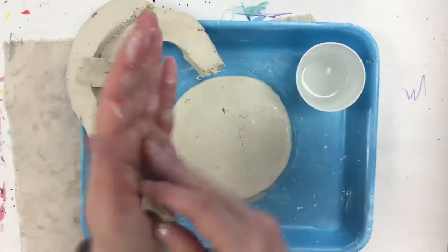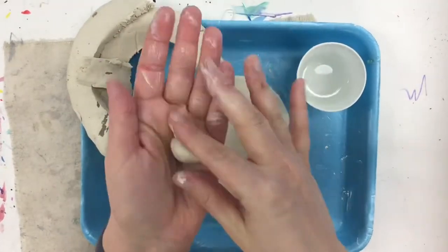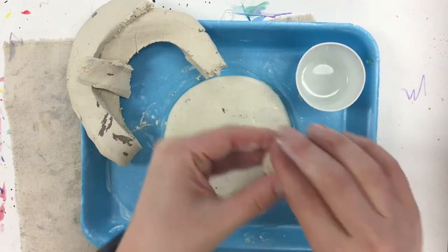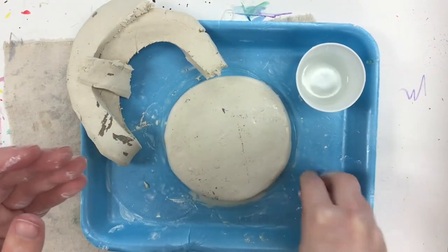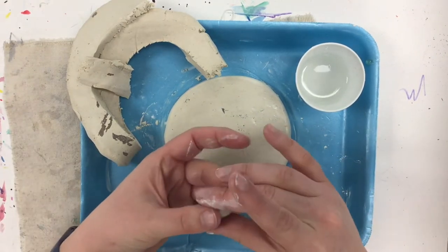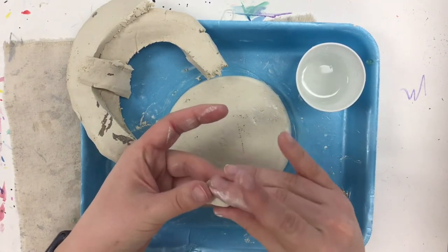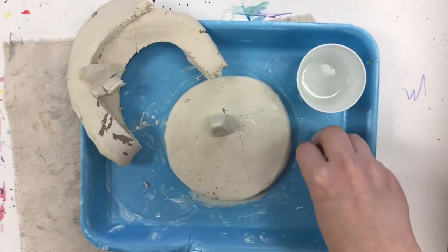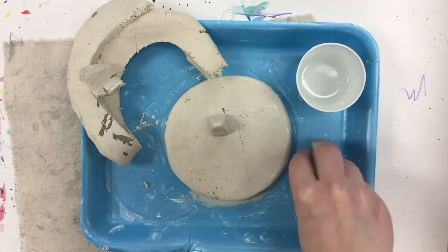Now that I've got my circle all prepped with my name on it and it has smooth edges, I'm gonna start taking my extra clay and creating different shapes and things that I can attach onto my circle to create textures and a cool sculptural element. I might start by creating these pyramid type shapes, and I'm just gonna start by setting them on my piece to see what I end up liking.